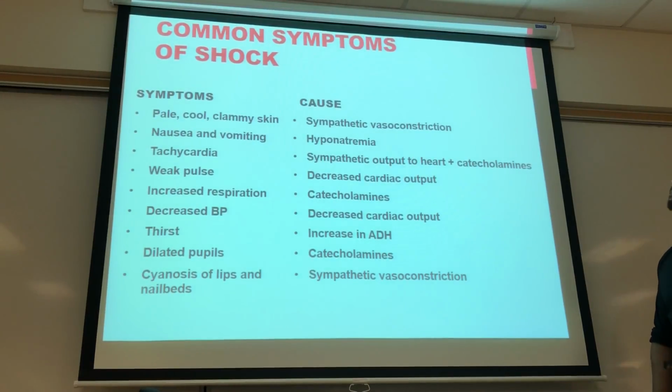if they were ever presented in a clinical arena. So pale, cool, clammy skin. Why would it look pale? Recall of fluids, right? You get fluid being pulled away from the skin, it's going to look pale. It's going to be cool. Why? Again, because vasoconstriction is going to redirect that blood away from the tissue. Clammy. Why is it clammy?